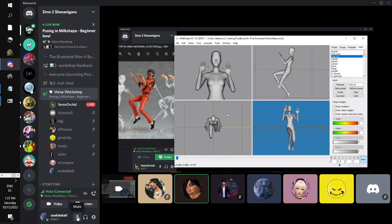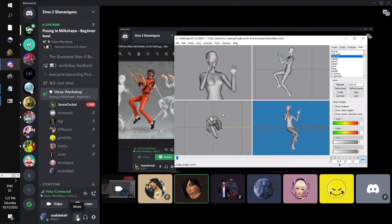Let's see. Okay, let's rotate her. Maybe that'll make it easier to see. The neck, same thing. Don't overdo it. You can do it like the exorcism of Emily, the exorcist, but don't do it. Just make it natural. Up, down. He's looking down a bit, and he's looking to the left.